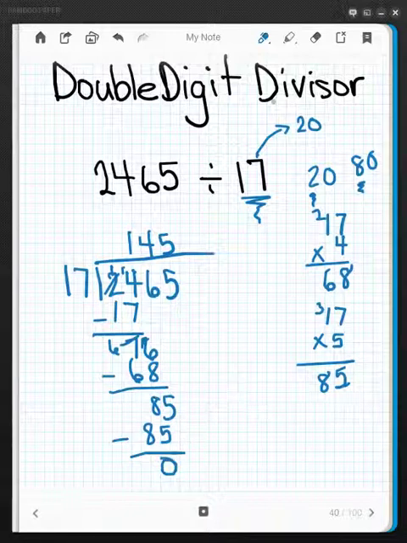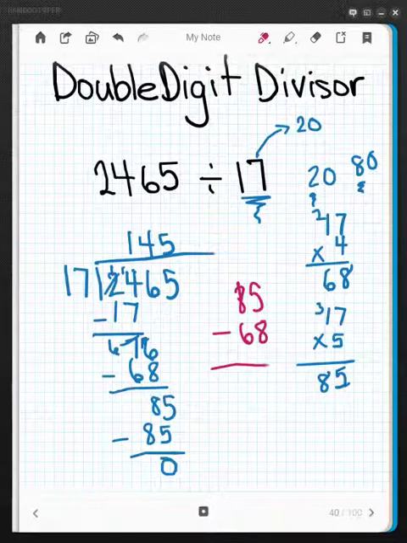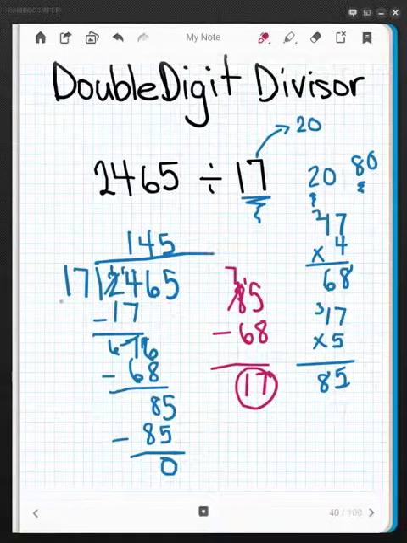And what you would have seen here, and I'm going to do this in red just so you can see, say I went with the 4, I thought, oh, that's close enough. So I would have gotten 85, and I would have subtracted 68, right? And I would have had to borrow here, and that would have given me a 7, and 7 minus 6 is 1. And you see this is just the same number as the divisor, or if it had been larger, and what that tells me is that if I would have used the 4 here, it wasn't a big enough number and that I really needed to go to the 5. It's important that you hear that and you see that, so that's why I've mentioned it.